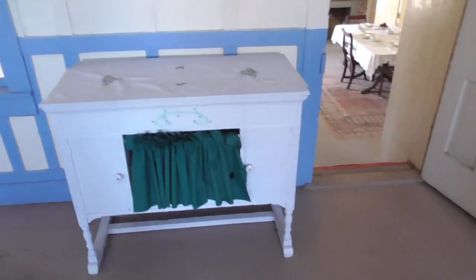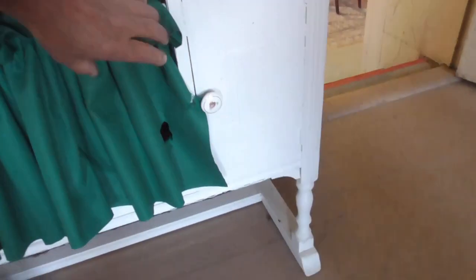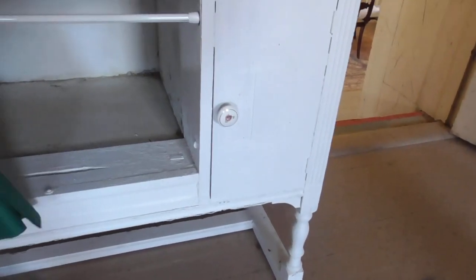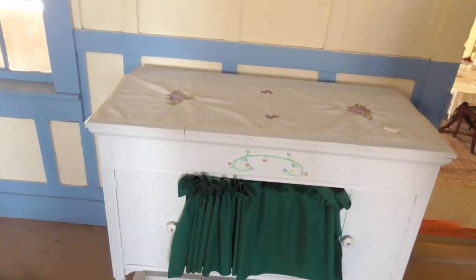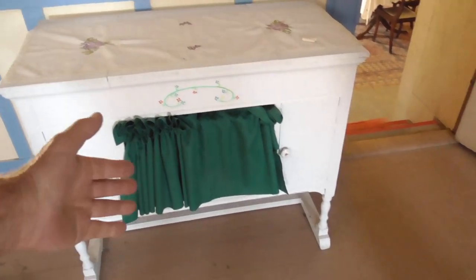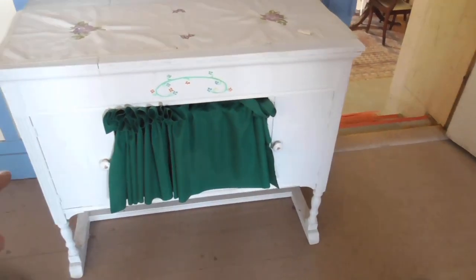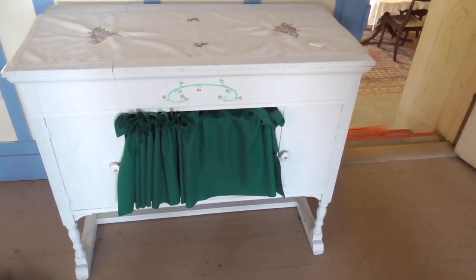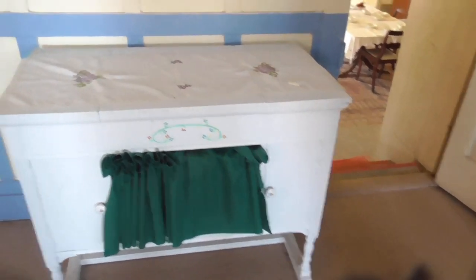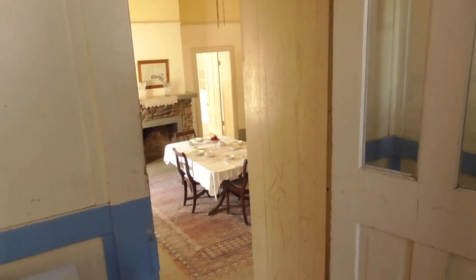So what's the deal with this? You got to cover up something. Yeah. Got to cover up nothing. Baby? So we put the baby? No. It's kind of too much. Oh, I know what it is. It's a changing table, and you put the chamber pot where you put the diapers down there, and you have a little curtain so that it doesn't fumigate the room. Especially since we're right next to the dining table.